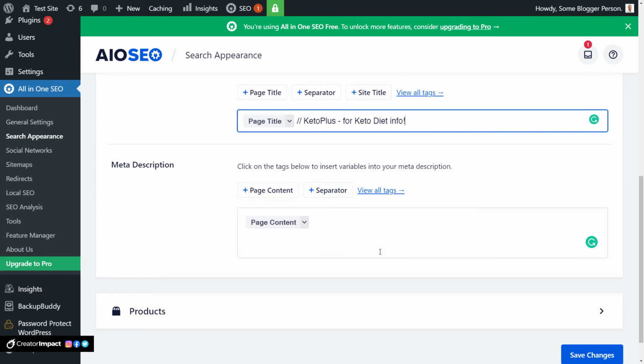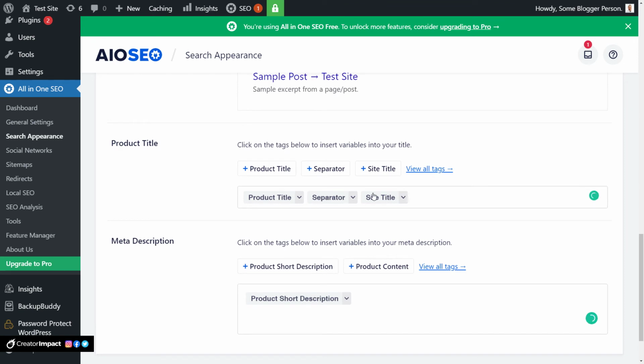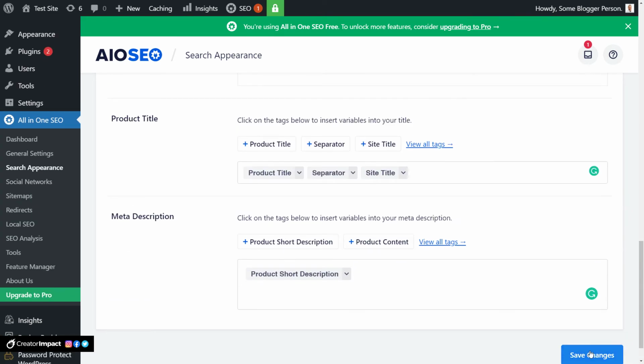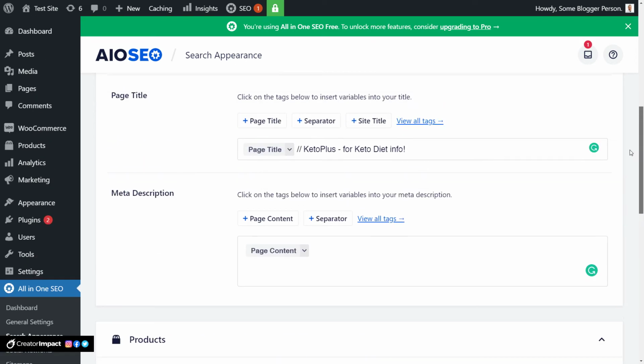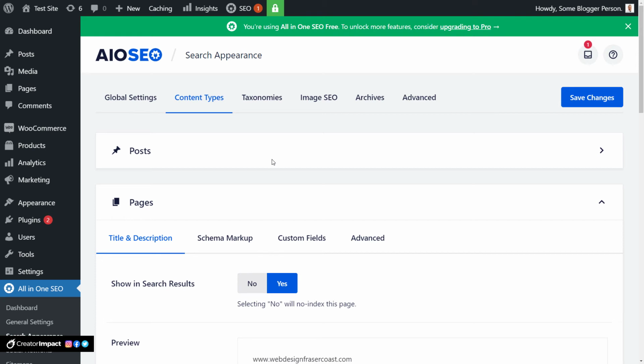Once again, page content, and same thing again for the products. Once again, I'd leave that same site title or type in the title, and that's how you can set up the basic automated settings for your SEO. That way, if you don't go and fill out the title and the meta box with every single post, page, or product, it'll actually create something automatically. So you will actually have those there on your posts and pages without having to enter them in.